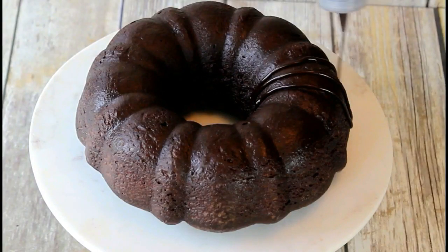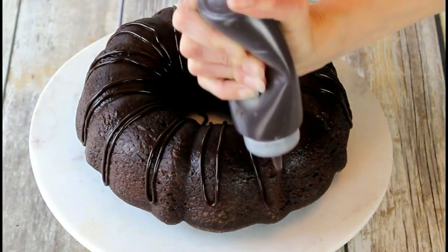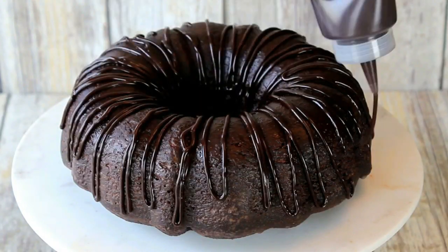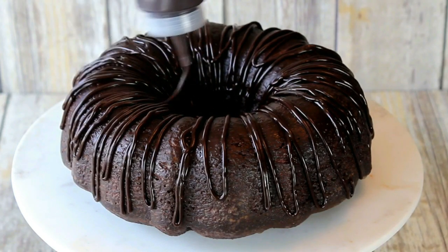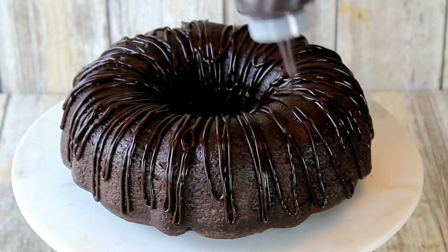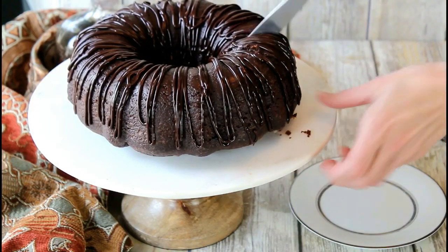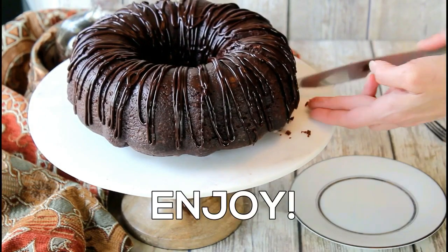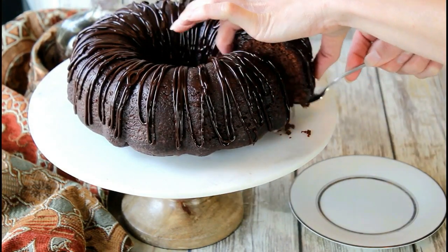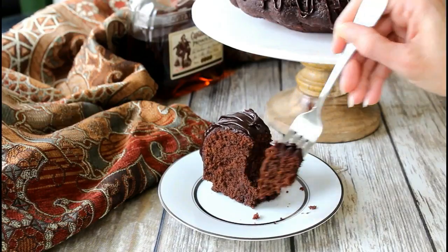Once you get that done, you can just drizzle on your cake. And I just like to use a squeeze bottle to do this. It just makes it really easy to drizzle onto your cake. It makes it pretty. And I hope you really enjoy this chocolate rum cake with a kick.